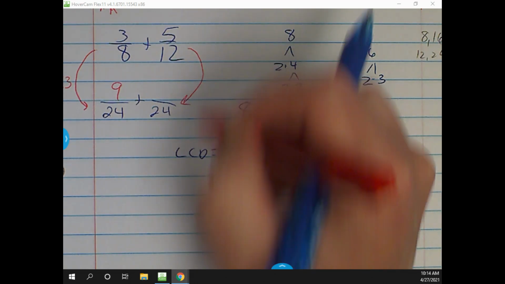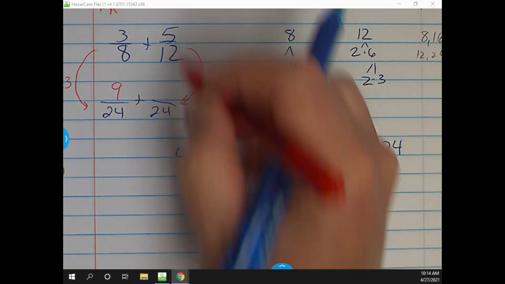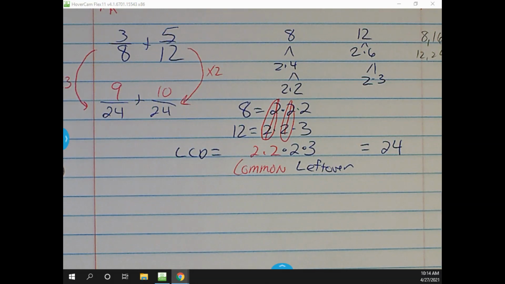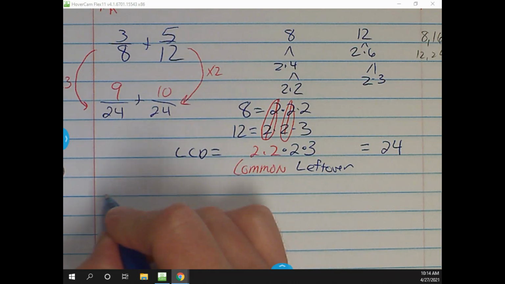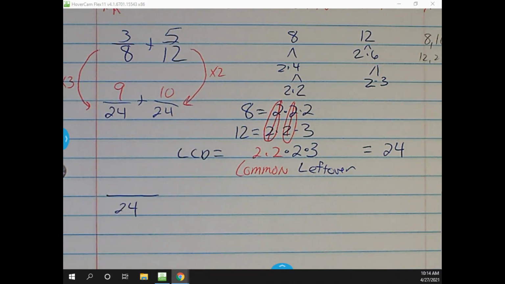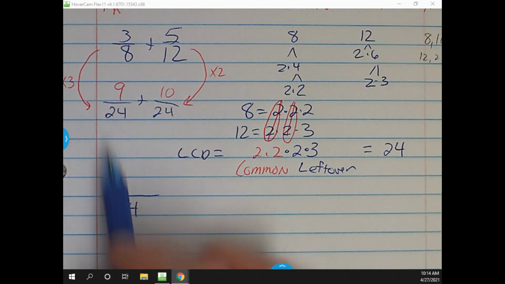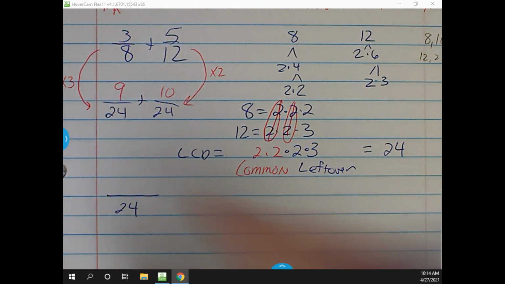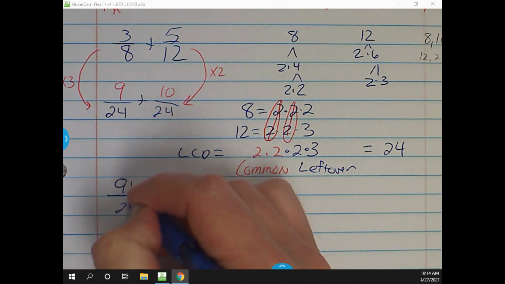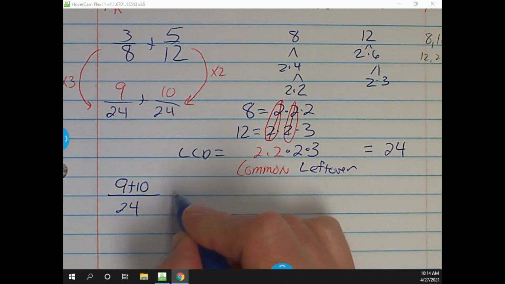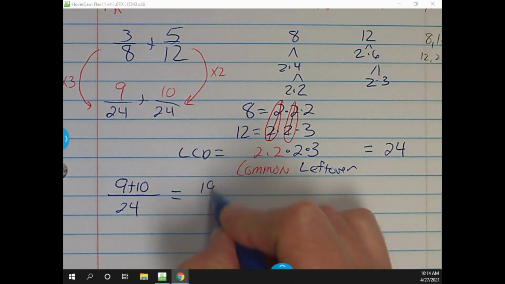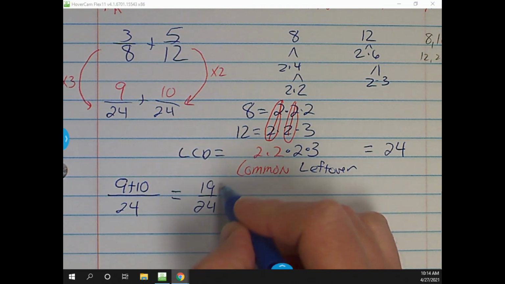For this fraction, we had to multiply by 2 on the bottom, so we do the same thing on the top to get it to be 10. And one other thing that we're going to do, that maybe you didn't quite do here, but for what we're doing process-wise, is that once you've got these common denominators, you're going to rewrite it, and then you're just going to write down whatever your numerators are, and then do whatever it says to do there. So 9 plus 10 would be 19 over 24.